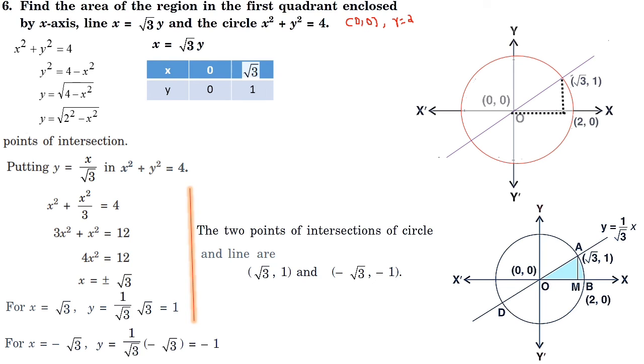That is OAB, the area OABO. That area we can split into two parts. One is a triangle, and the other is the portion which is under this curve. The triangle area we will calculate directly by using the length into breadth method, and this other area we can calculate by using integration. That we will discuss in the next slide.